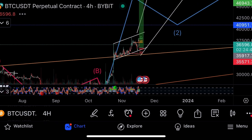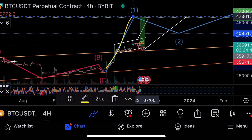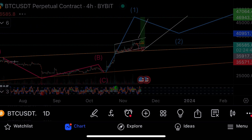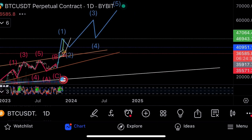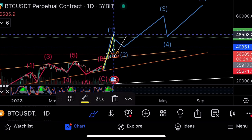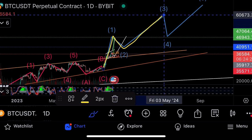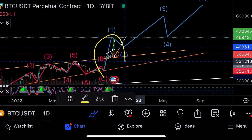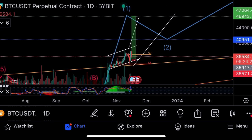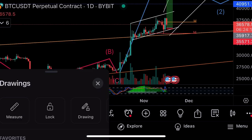This is a bull flag. When we zoom out more — this is technical analysis you're looking at — we're still on the first wave, and I still think the first wave is going to take us to 46K. The Elliott Wave count: wave one, wave two. Let me zoom out so you can see it more clearly. You've got the first wave, second wave — the corrective wave — and second to third, which is the largest of the impulse waves. If this is still the first wave, that means bitcoin is going to go crazy on the second-to-third wave.